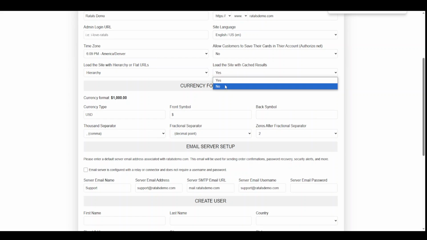But while we're doing this, I'm going to say no, because I don't want cache results to be displaying to us while we're building it out, because you could be looking at it and being like, well, why don't I see the right thing here? And it's because you're seeing an old version of the cache, not what's currently in the database.